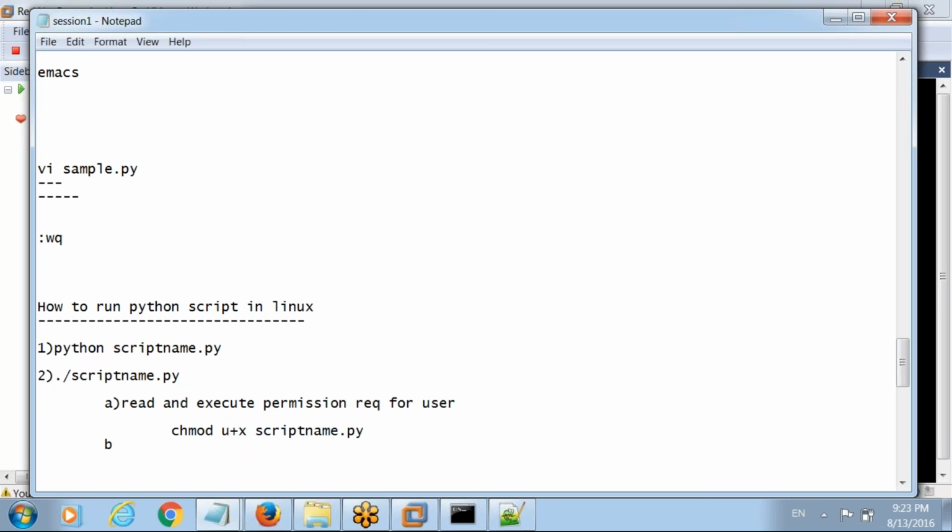And second, we know that the shebang is required in the first line. Here is how to write it: the shebang line is required in the first line.